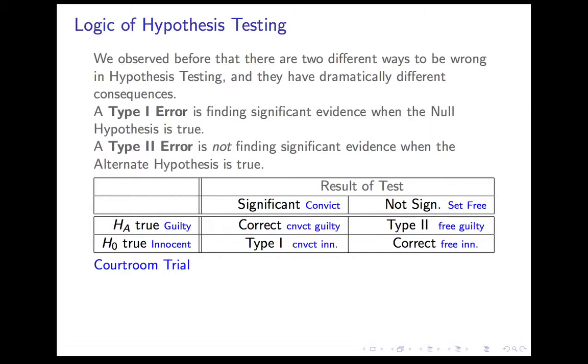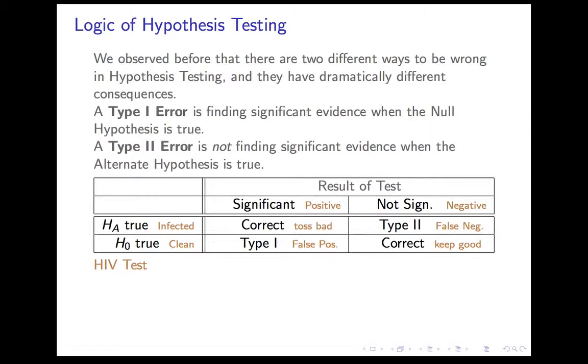So there are two ways to be correct and two ways to be incorrect, and notice they have very different consequences. In this case, people generally agree that convicting an innocent person is a way worse mistake than setting free a guilty one. So the standard quote, maybe from Learned Hand or something like that, is better to set free 1,000 guilty people than to convict one innocent man. So that gives you a sense of the relative weight of those two mistakes. In contrast, the other thing we talked about was testing blood for an HIV infection. Somebody donates blood, you're testing it to see whether it has HIV. If you find evidence that it has HIV.